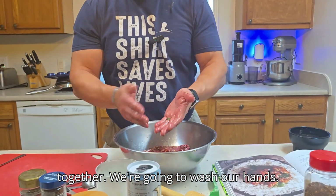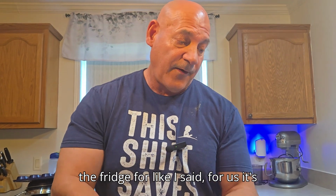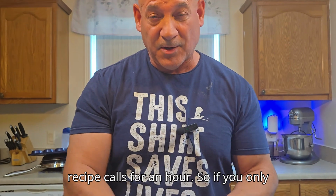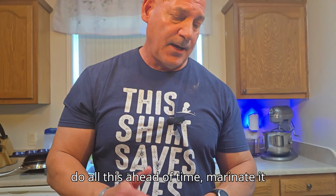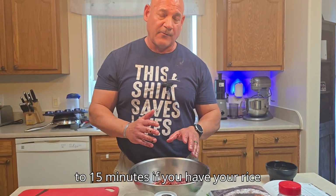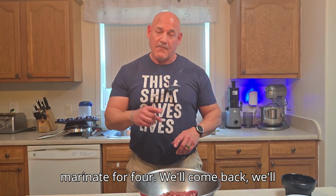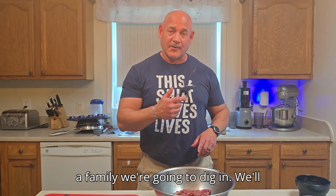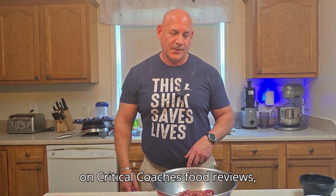Put everything together. We're going to wash our hands. We're going to cover this and put it in the fridge for, like I said, for us it's going to be about 4 hours, but the recipe calls for an hour. So if you only have an hour and a half, you can do all this ahead of time. Marinate it for an hour. The cooking process, 10 to 15 minutes if you have your rice ready. So you can do this in about an hour and a half. We're going to let it marinate for 4. We'll come back, we'll show you the cooking process and what the final product looks like. And then as a family, we're going to dig in. We'll give you some honest feedback, as always, on Critical Kocsis Food Reviews.